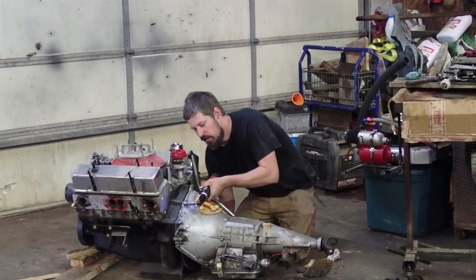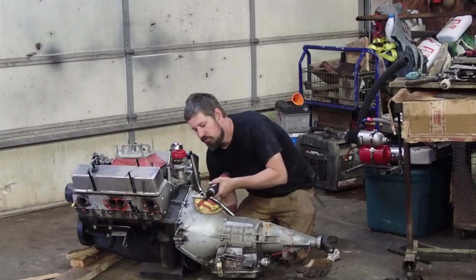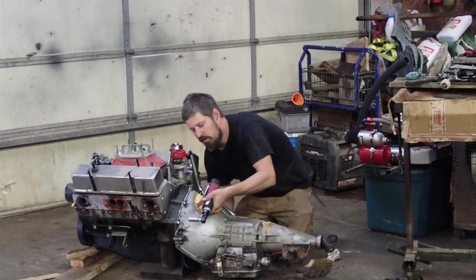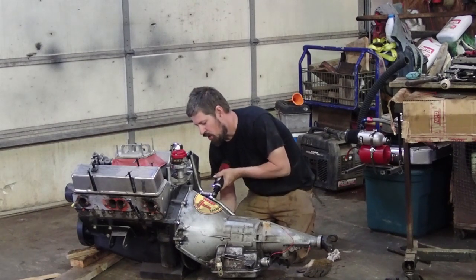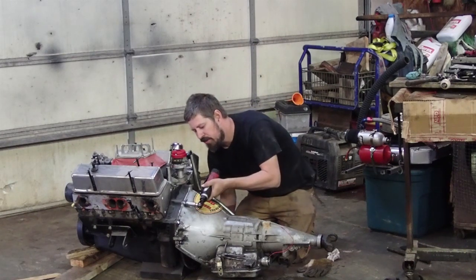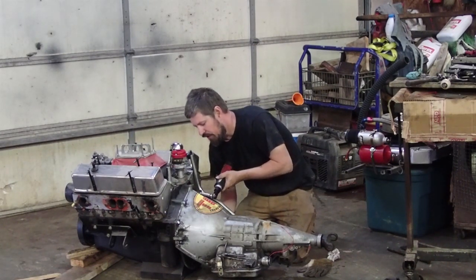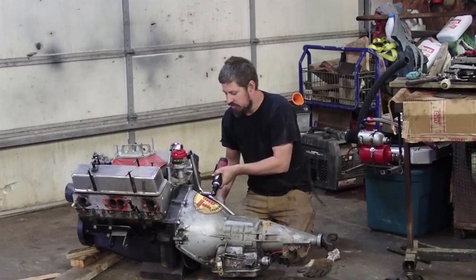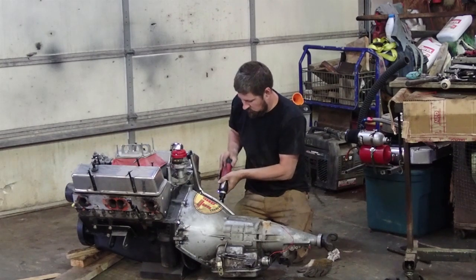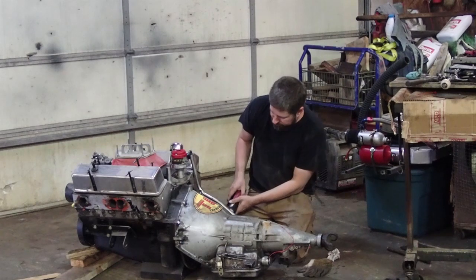So I like to just pull it down just a fuzz. Pull it a little bit tighter. Just kind of watch the gap in between the block and the bell housing, and spin the converter until you got the bell housing bolts tight. So you can spin the converter free as can be.